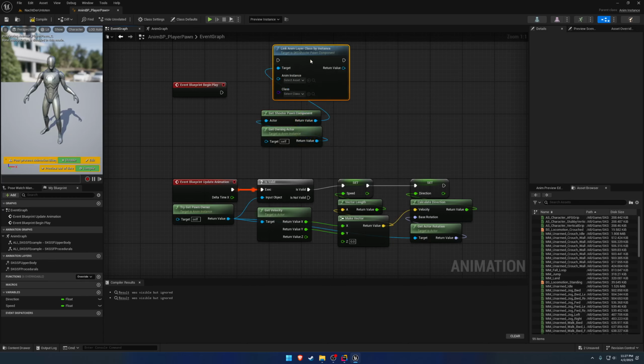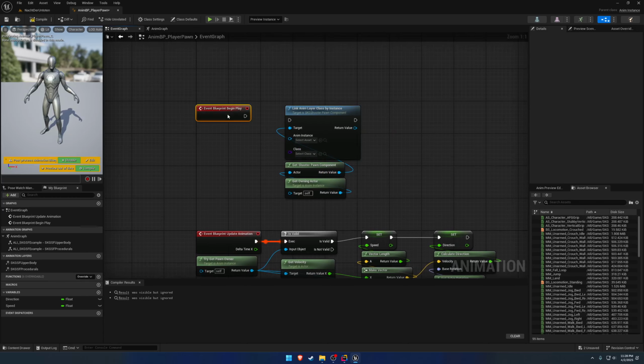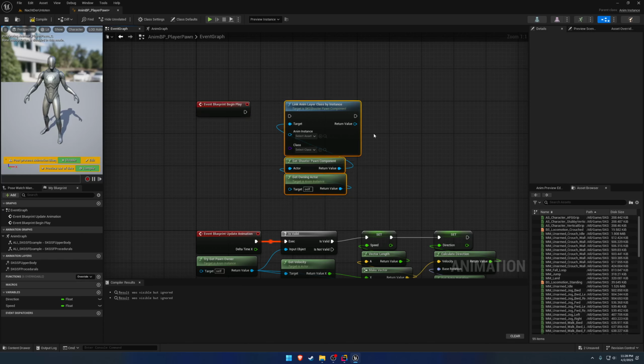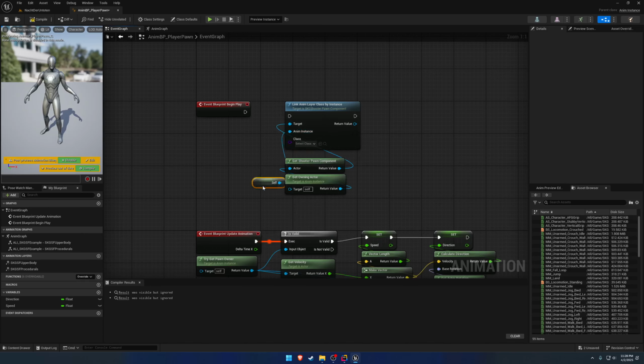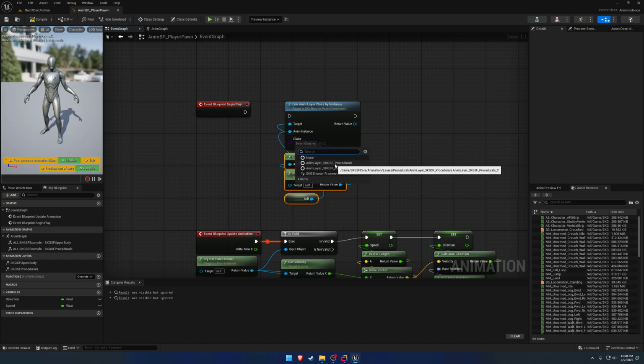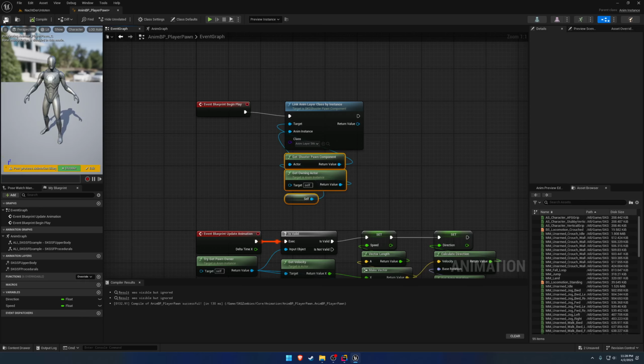We want to do it by instance because we are currently on the anim instance that we want to link to. So anim instance is going to be self. Let's get that plugged in like so. And then for the class, that is simply going to be the SKGSF procedurals, like so.